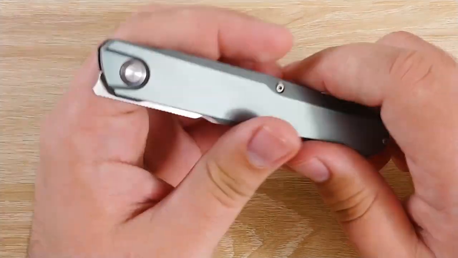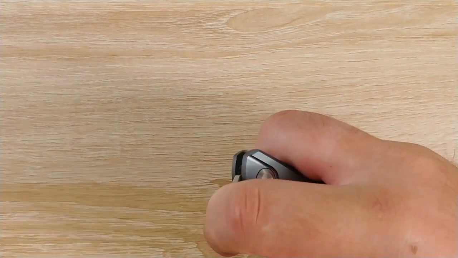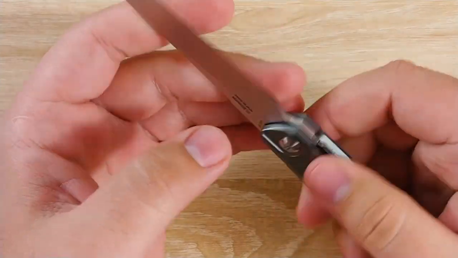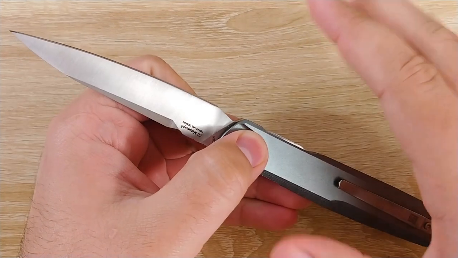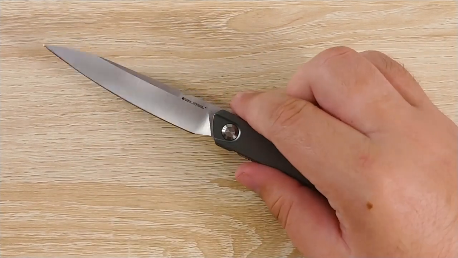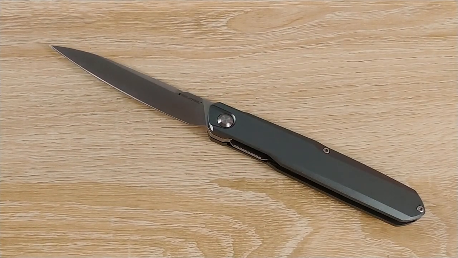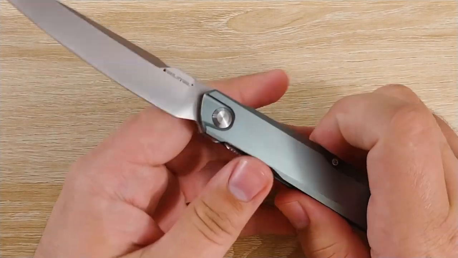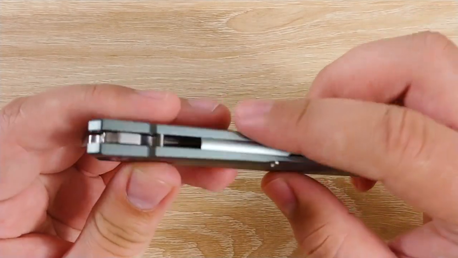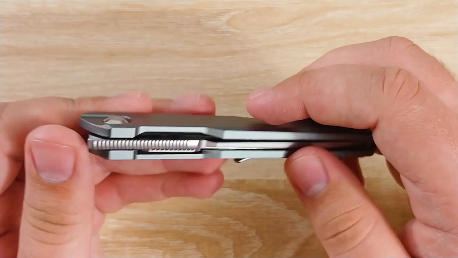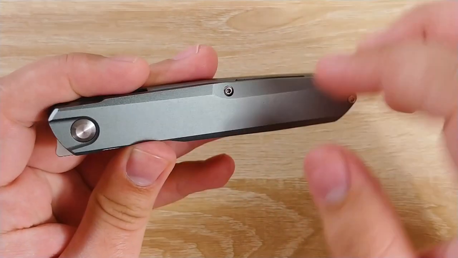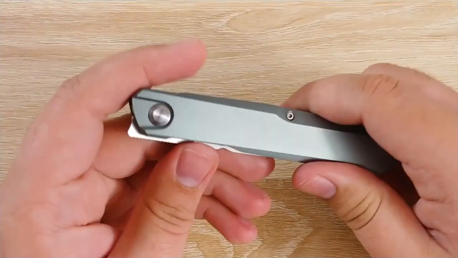On to the neutral. First thing is the steel. It's 14C28N, which isn't a bad steel. At this price, you're usually going to get VG10. But, you know, it's not bad. Speaking of price, these run between $55, $60, somewhere right around there. And that's, to me, honestly, for the action and everything, the build quality, it's a pretty good price. There's really no build quality issues or anything like that. The action's fantastic. It's really good. So the price is not great because of the steel and things like that and the warranty. But, you know, overall, I think price is pretty fair.